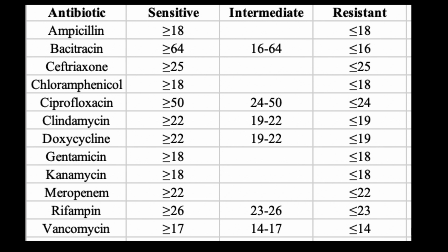Now, some of the antibiotics have numbers here under intermediate. What we're talking about when we're talking about intermediate is that clinicians still feel like the drug has clinical relevance. However, you may, as a physician, have to prescribe a higher dose of the drug in order to get the same effect. So if the bacterium were sensitive to the antibiotic, you could prescribe one dose, but because you're in that intermediate range, you now have to prescribe a higher dose. If the bacterium is resistant, you would not prescribe that drug to the patient for treating their infection.